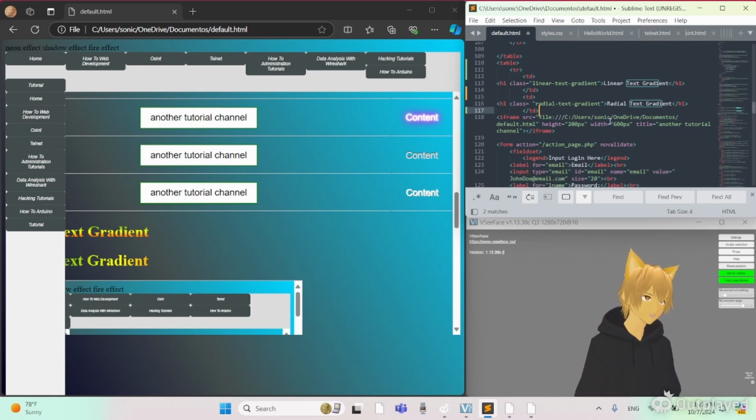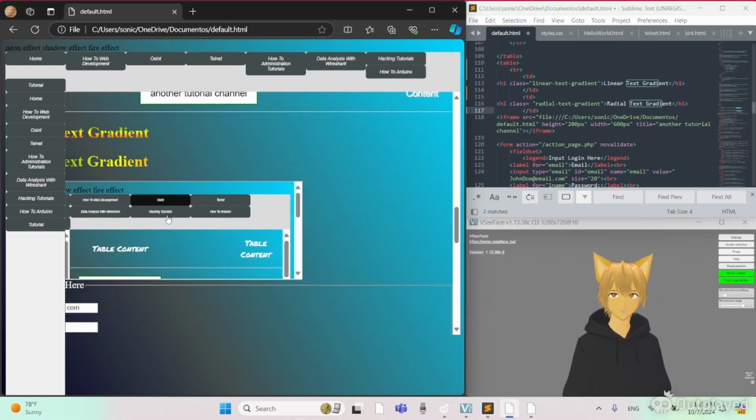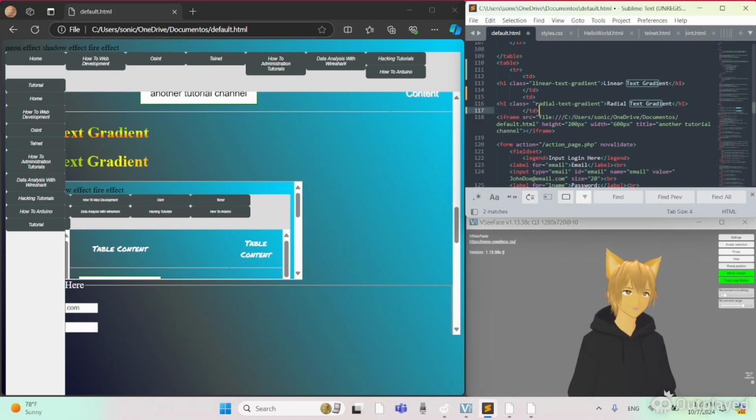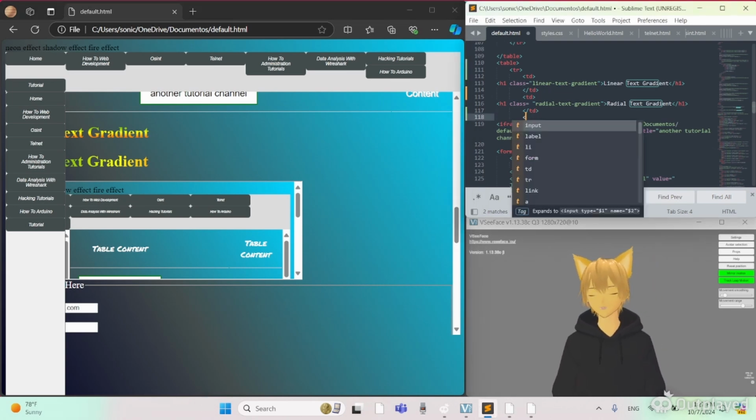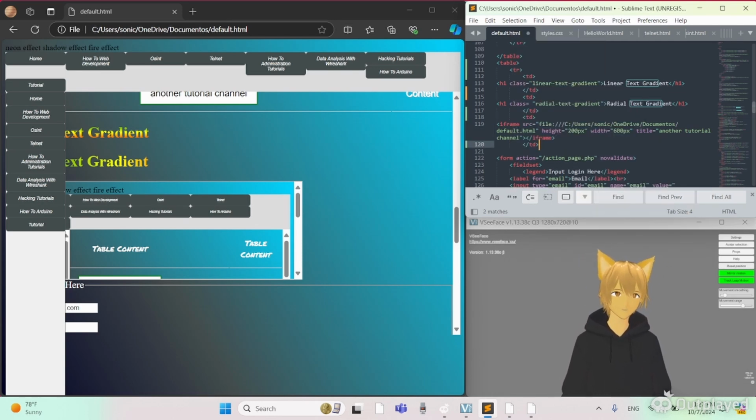So another cell here. We got an iframe here for another tutorial channel right there, so we're going to put that in a cell. Okay, and now let's close off the table row.